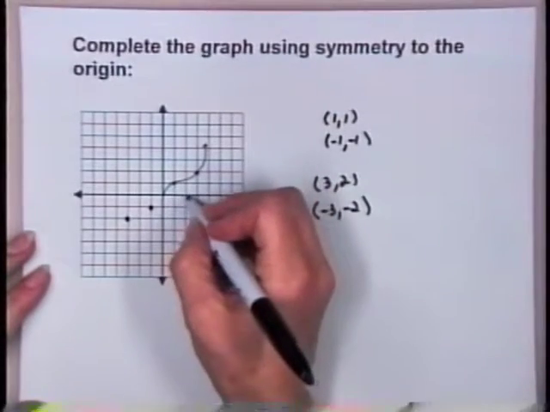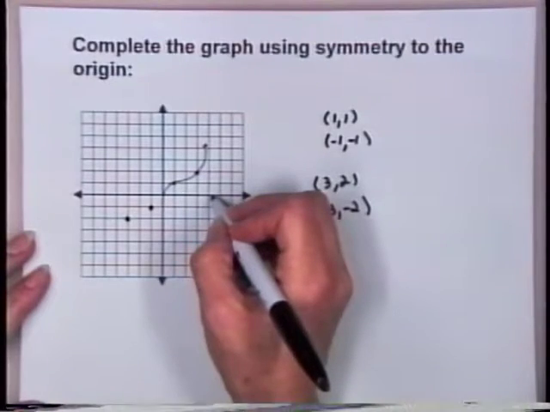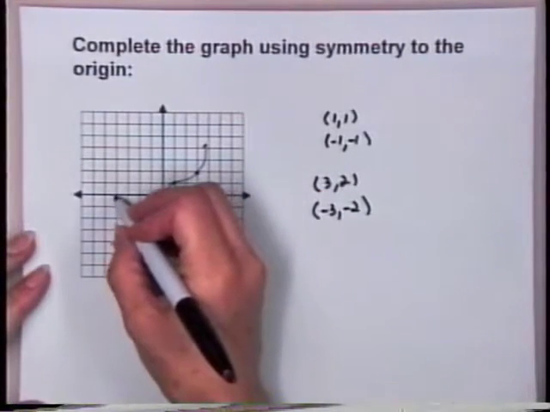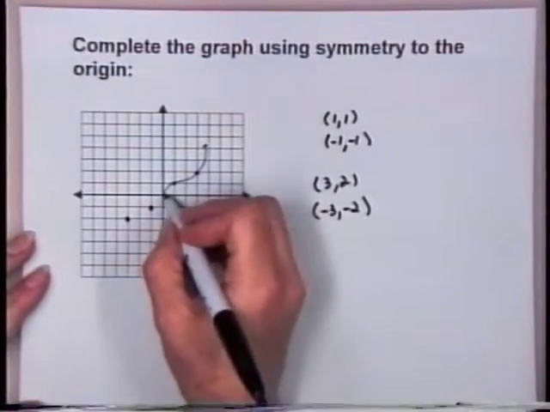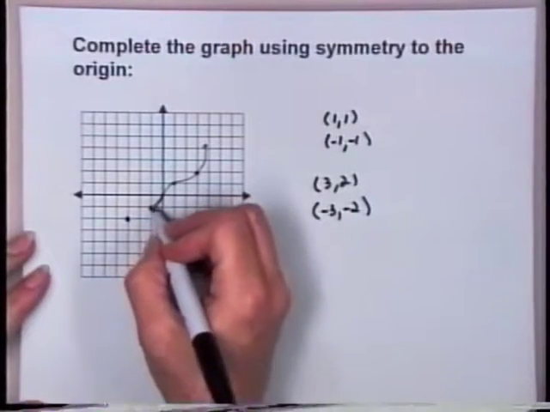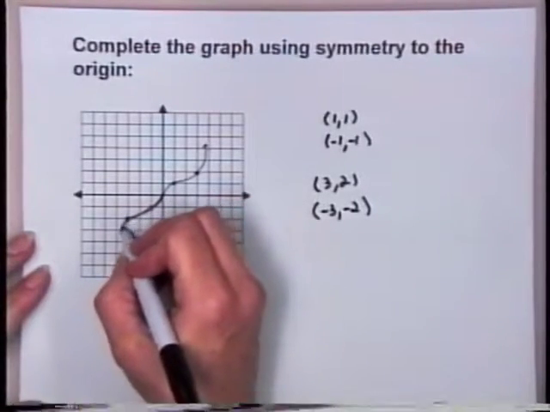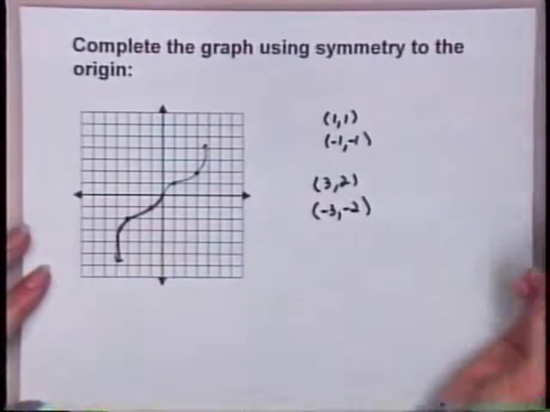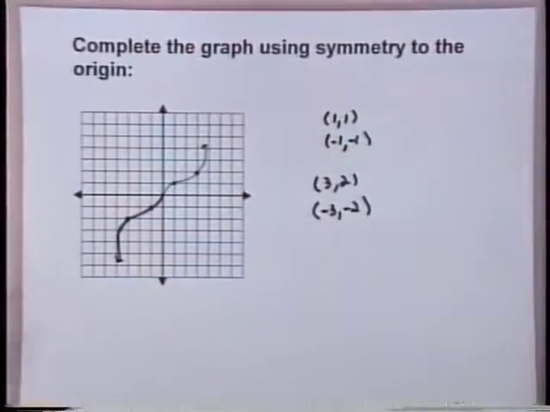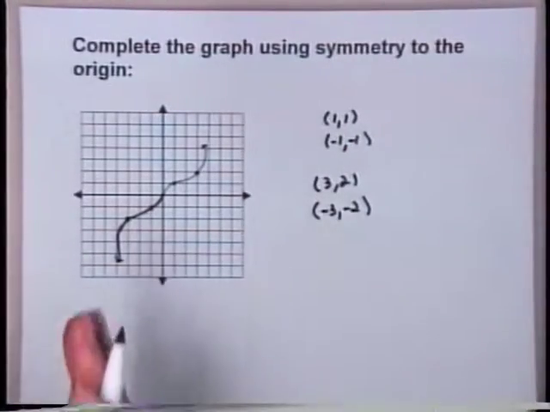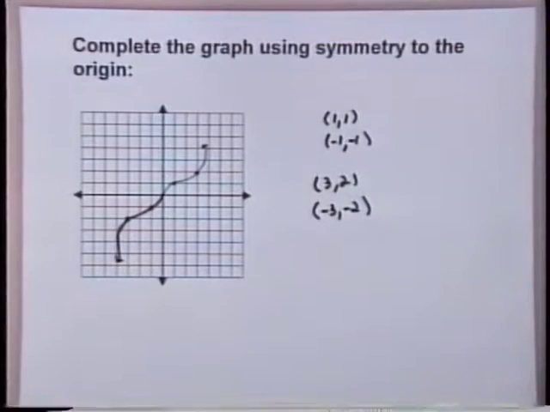Let's see, this is 1, 2, 3, 4. 1, 2, 3. If I go negative 4, it's going to be going down. Actually, what happens here, if I can sort of sketch this in, is your graph does something like this. Now, origin symmetry is a little bit harder to picture because you can't think about folding on the origin particularly.